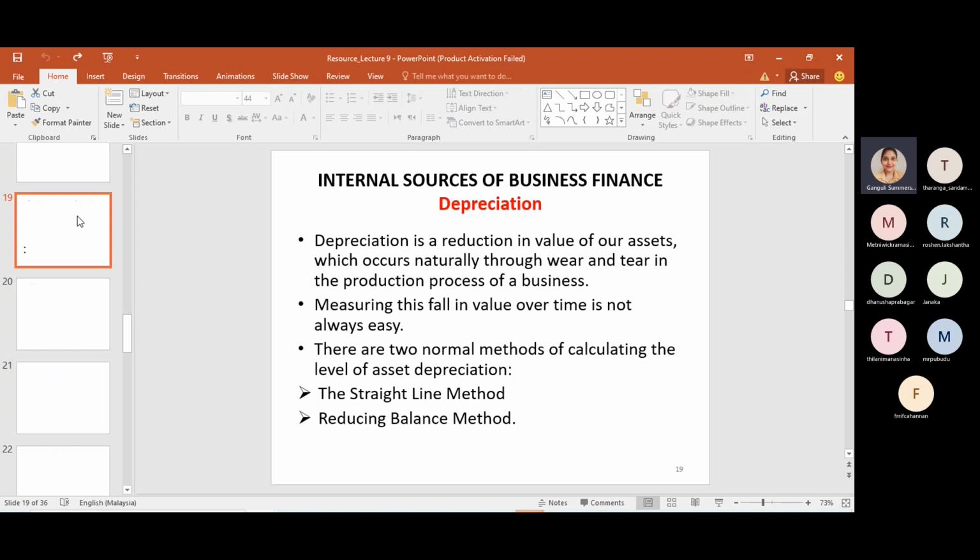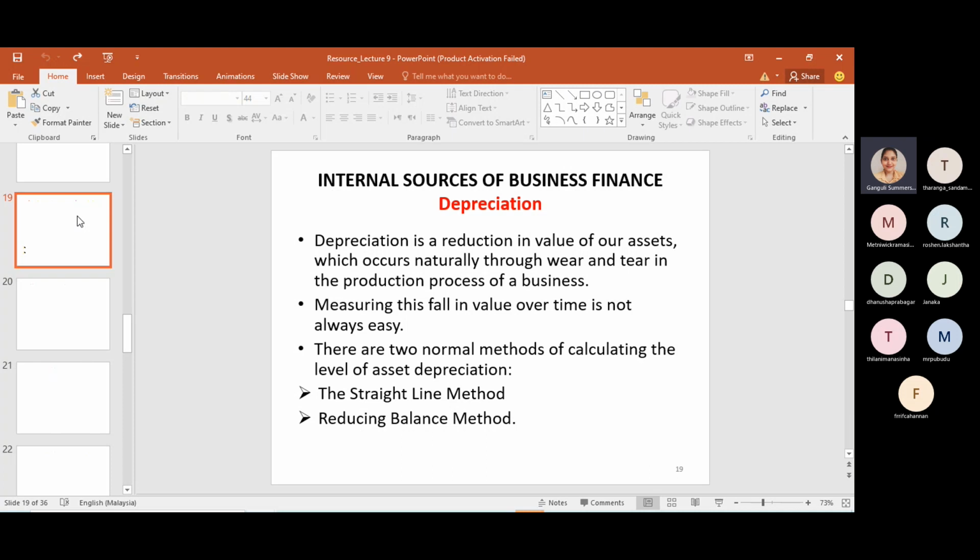Now you are selling this machine. Can you sell it for 10 lakhs? No, right? You can't sell it for 10 lakhs because now it is a used item. It has been used for 5 years and the machine is worn out now. Maybe you will be able to sell it for 6 lakhs or 650. Definitely you will not be able to sell it for the price at which you bought it. You will have to sell it for a price lower than 10 lakhs. So this is called depreciation. The fall of value over time is called depreciation.